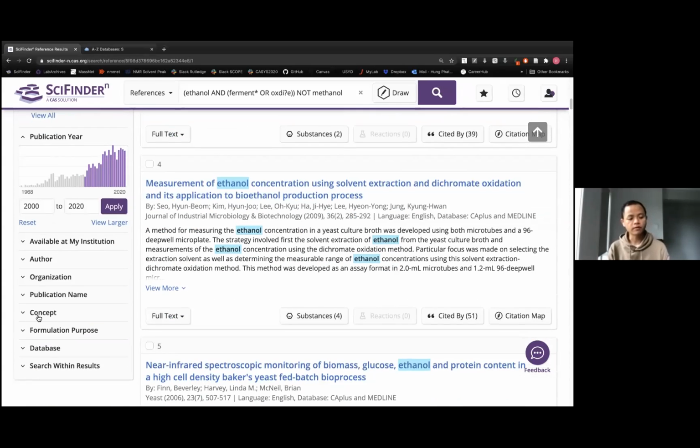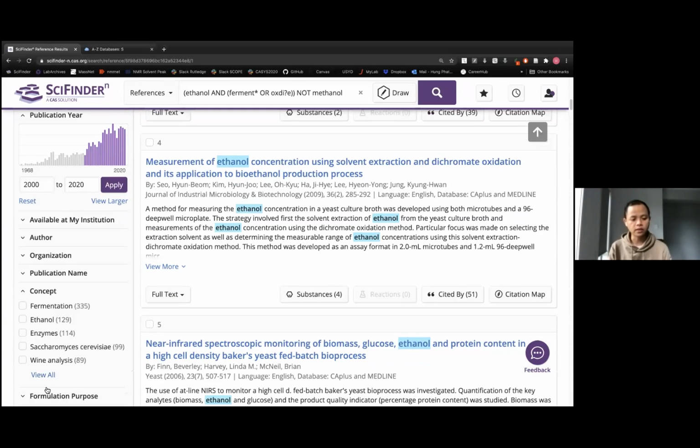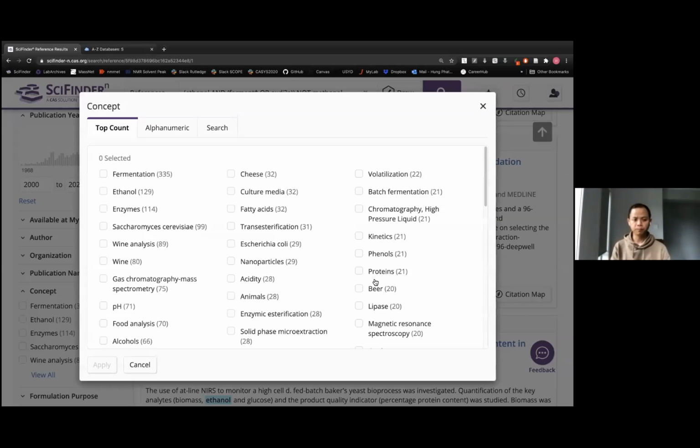Now, one new feature of SciFinder-n that you might not have come across if you were a SciFinder user is the concept filter. If you select this filter here, concepts are basically main topics that are indexed within these references. They've been manually indexed, which gives an overview of what the reference is about. Sometimes the indexed concepts will give you a topic that your regular searches will not pick up in the titles, abstract, or keyword section of your search results.